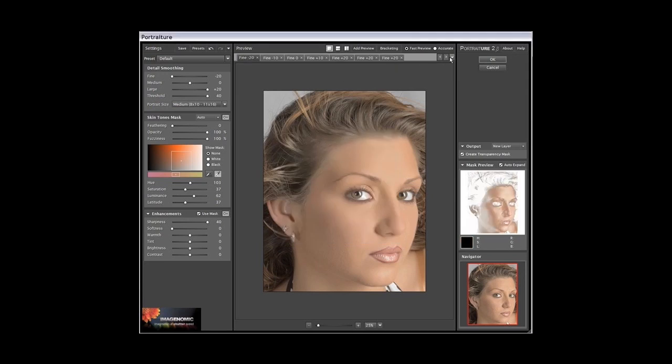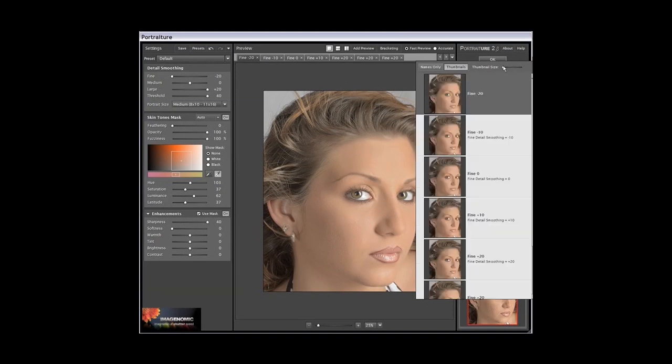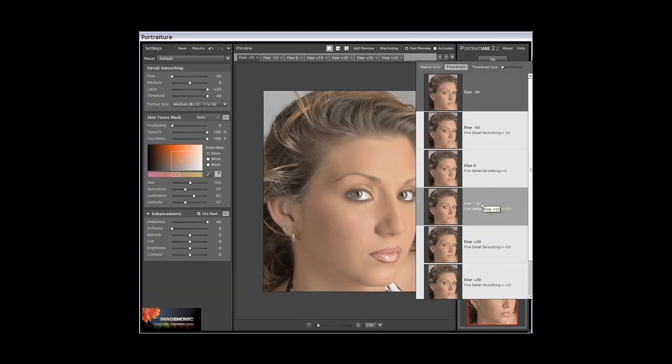And then we also have over here for the previews the same paradigm as we have for the presets and the history. It shows what the names of the previews are up here, and then it also gives you a thumbnail list of them as well. So you can see that it works the same way. We're trying to keep that thumbnail list paradigm across there, so you can go through and look at it like that and make your decisions based on a visual, rather than trying to guess just what the settings are.